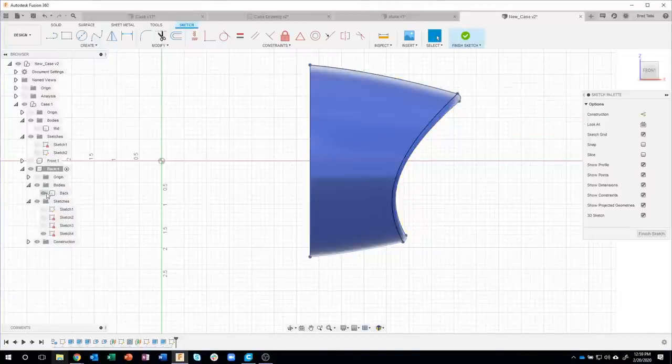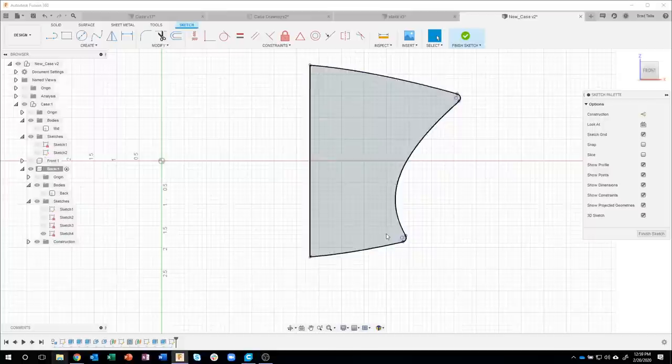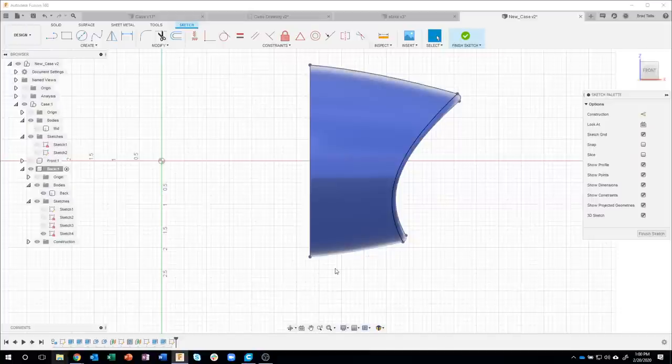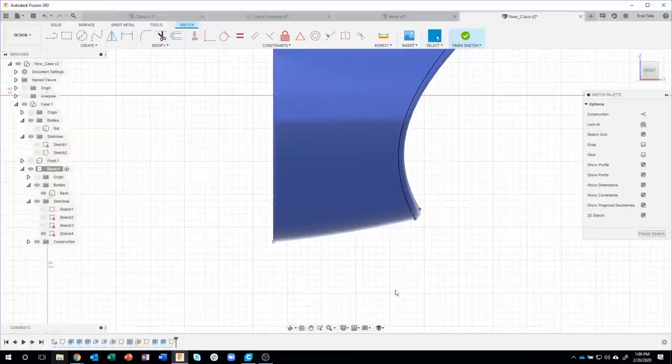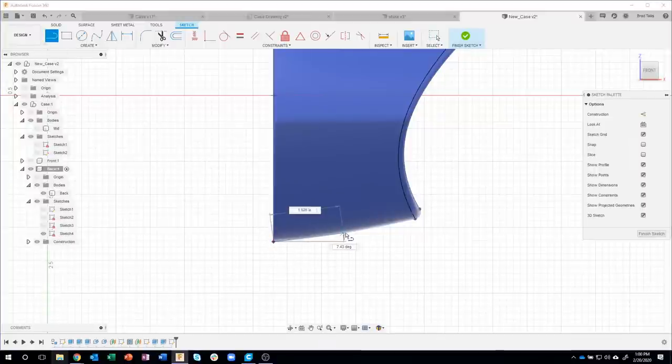I'll say okay, and you'll see that it projected that shape right there for me. If I had just said this face, it might not have projected that edge. Then I need to create a three-point rectangle, a very specific distance and a very specific angle. So to do that, I'm going to just create a line, and I'm going to click somewhere on this curve. You can see how it's snapping automatically to that curve.